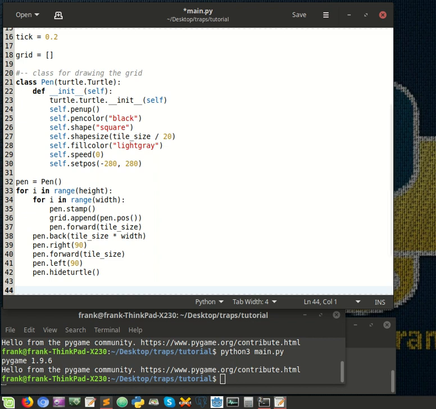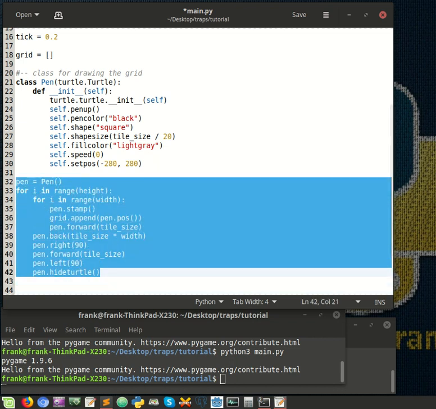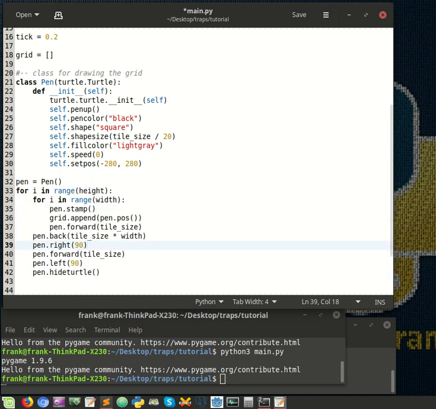And when we create this grid, we are going to keep track of all these positions inside the grid list. So later on we are going to use it, but let's check out how it's going to work for now.